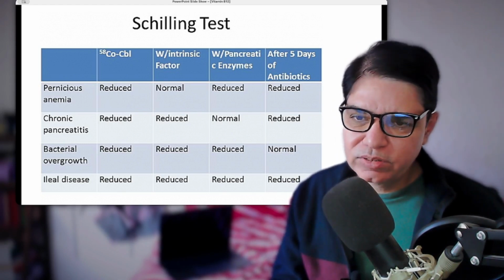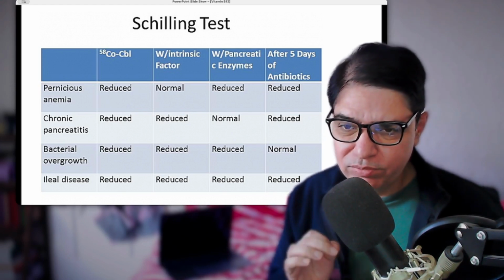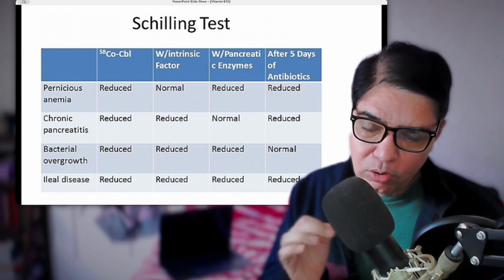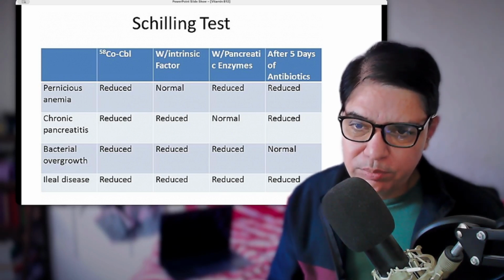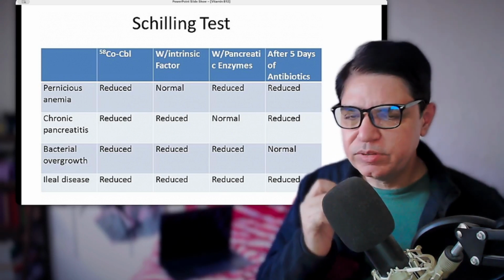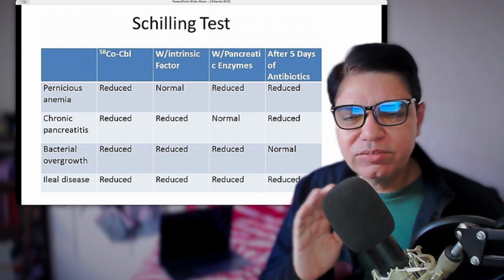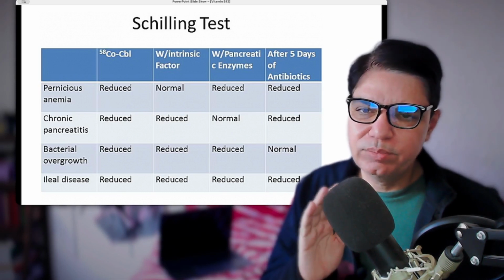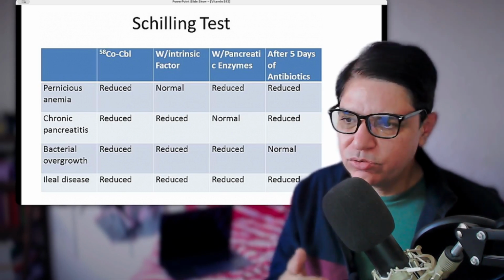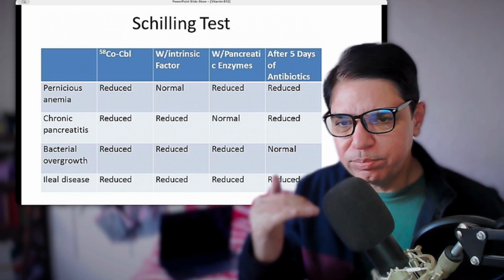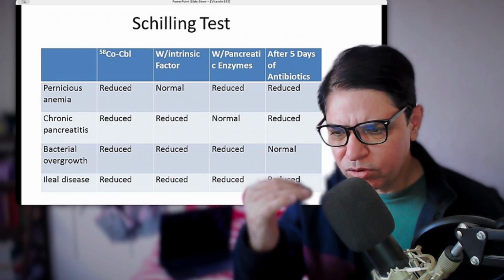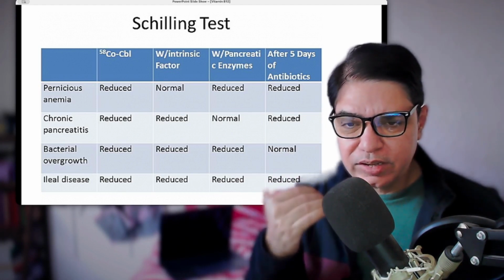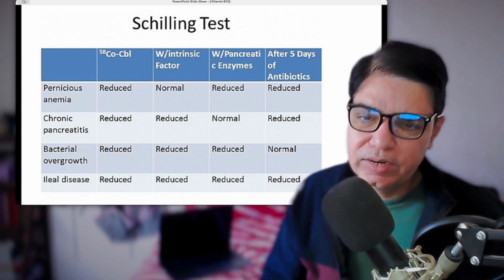And the best test for that these days, more sensitive and more specific, is MMA and homocysteine levels, because vitamin B12 itself is just a screening test. And again, that screening has low sensitivity, because you can have a false negative. Some people have low levels, or levels at the lower end of the normal range, and they can still be vitamin B12 deficient.